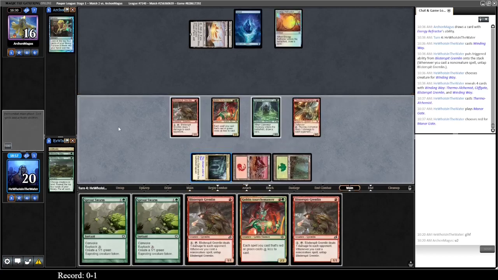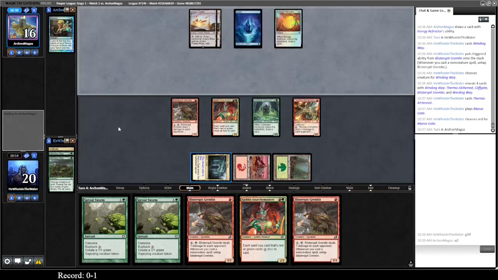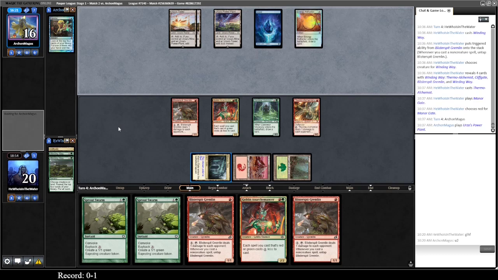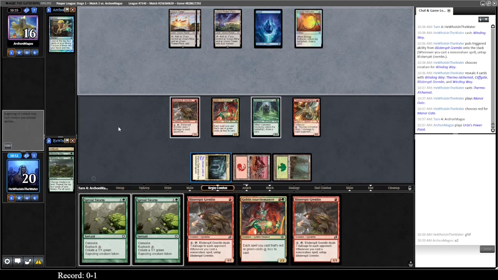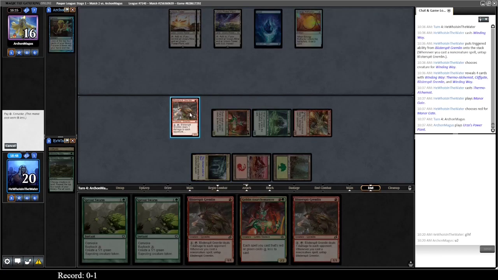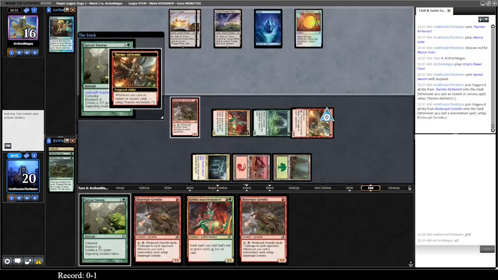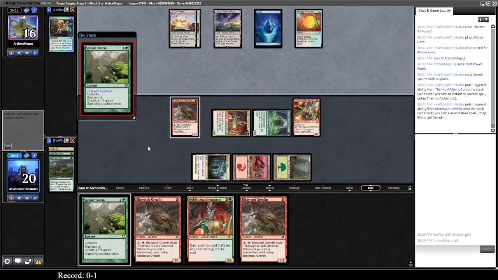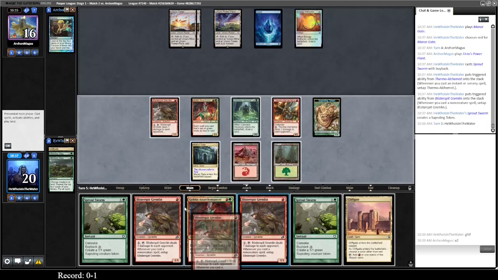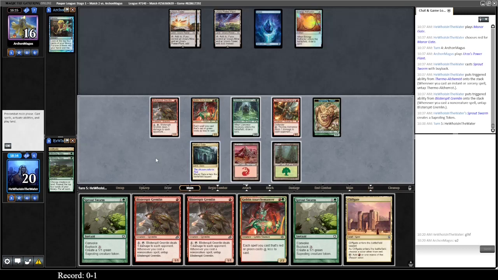I think I do want to cast the Sprout Swarm on their end step, because if they have a counterspell, we'll get to wind through that. And if they have Breath Weapon, I get to be sad. Okay, so they just let me do that.